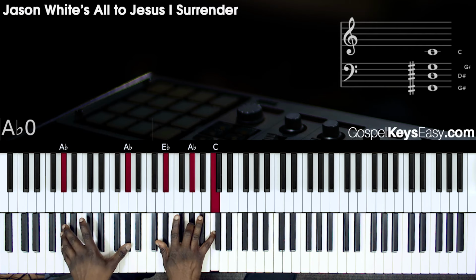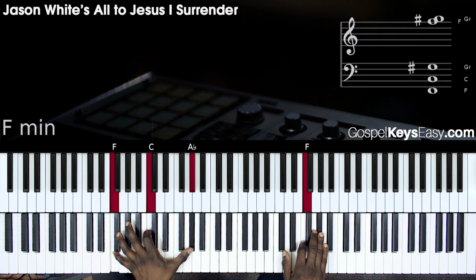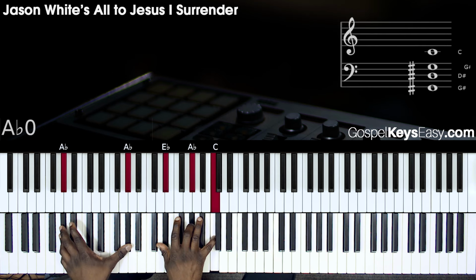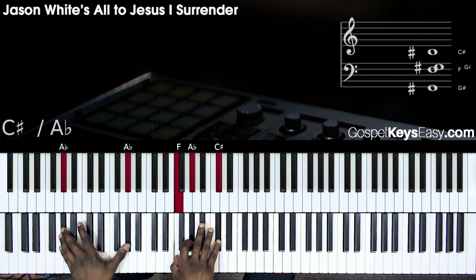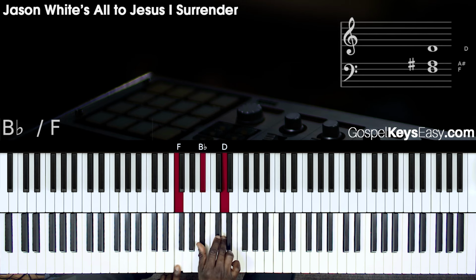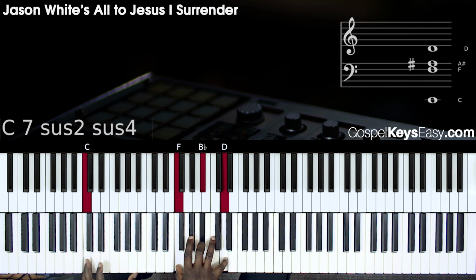So the song starts like this. Okay. So here we are in the key of A flat. And then we have a simple chord one. So now we have a 7-3-6. So that's my 7. So that's the chord 3.